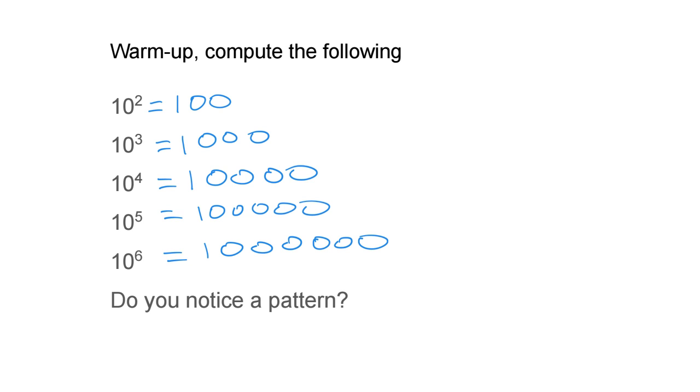Okay, so hopefully the pattern you notice is that the numbers are getting bigger, but in a very specific way. This first one was 10 squared, and it ended up as 100, which is really just a 1 with 2 zeros. So a 2 there leads to 2 zeros. A 3 here leads to 1, 2, 3 zeros, and so on. 10 to the power of 4 gave us 10,000, but that's just a 1 with 1, 2, 3, 4 zeros.